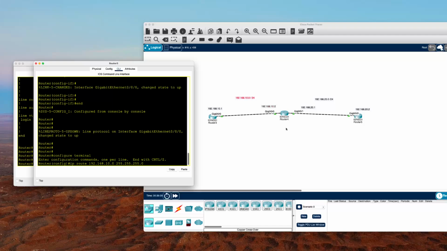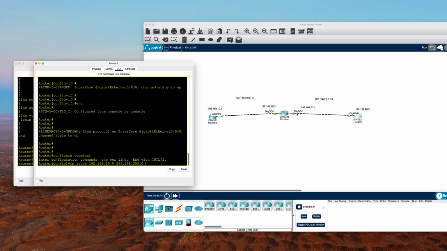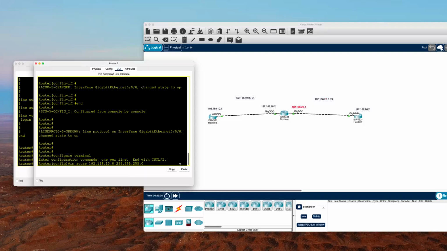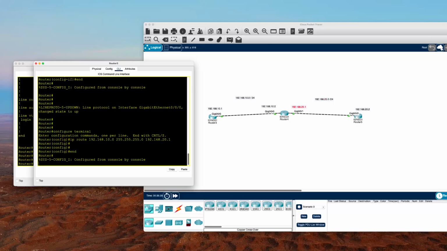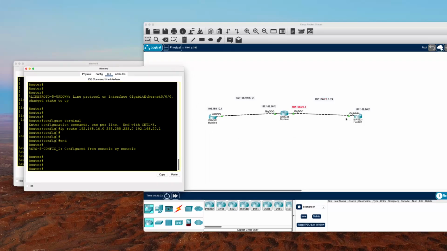And the next set of numbers is going to be the next hop from this router. So the very next hop is going to be right here, this IP address. Okay, those are set.